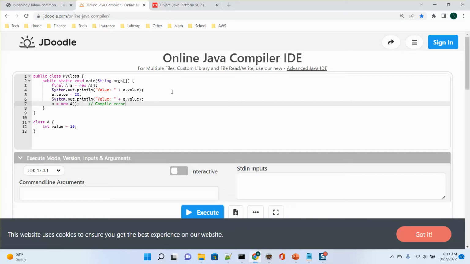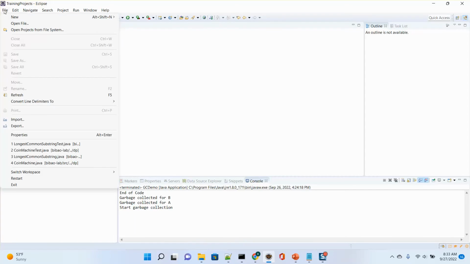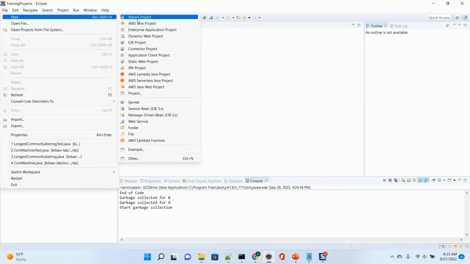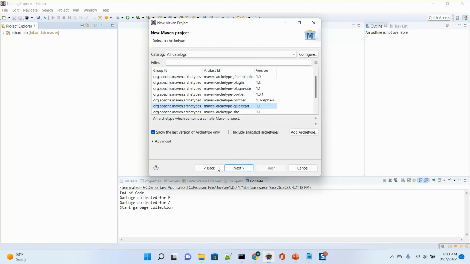Now next we talk about immutable. We need to discuss this issue in Eclipse, not in that simple online Java compiler. So in Eclipse, in our beginning session, we already talked about how to create a project. So we can create a new Maven project. All the code I will commit to my Bitbucket and give you a link to check out. So here is next.